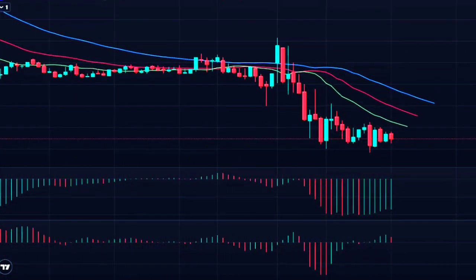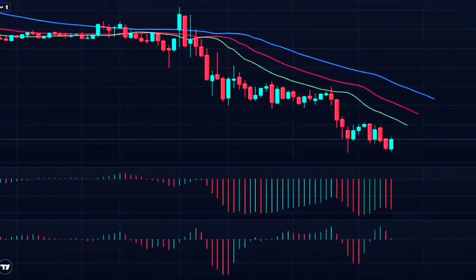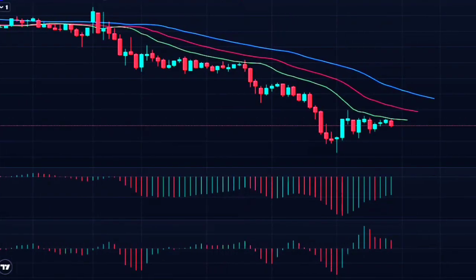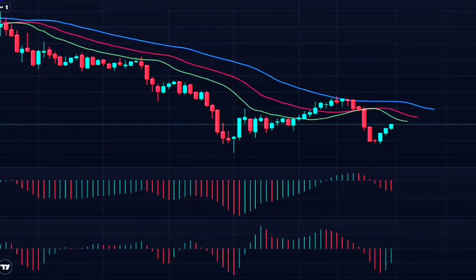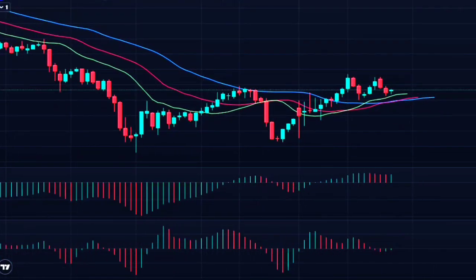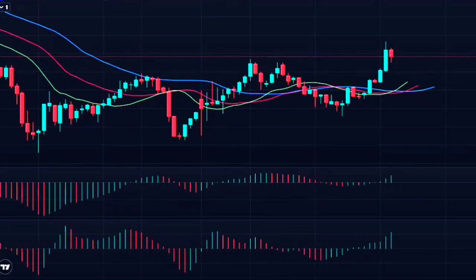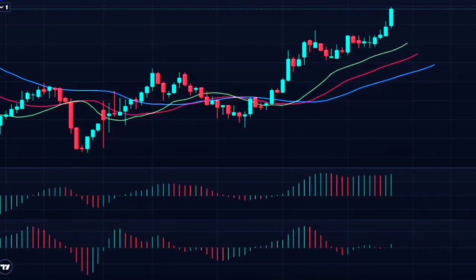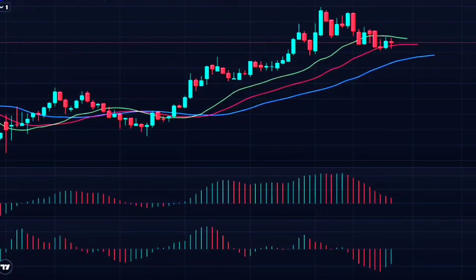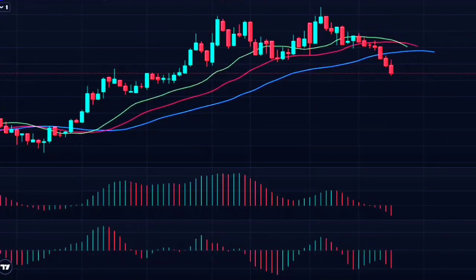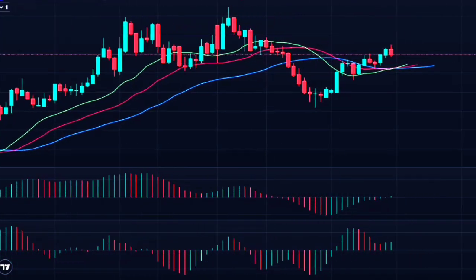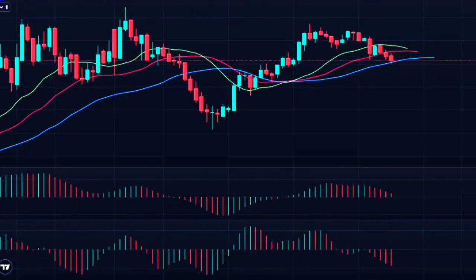The gator. The easiest way. When those nice green gator bars start turning red, the alligator is closing his mouth. The trend is losing steam. It's time to tighten your stops or take profits. The alligator: if price closes back inside the alligator's mouth, the lines, the trend is over. The beast is full. Exit.